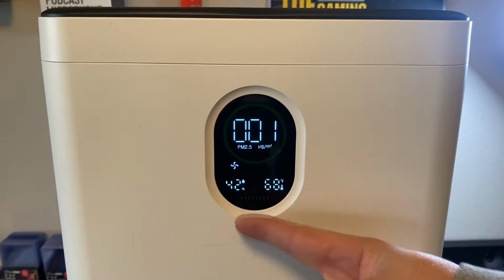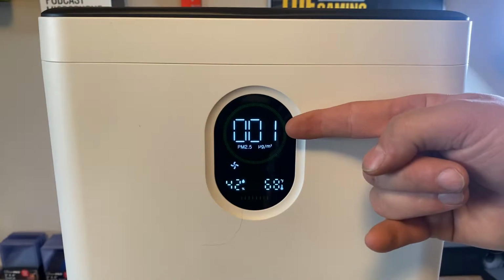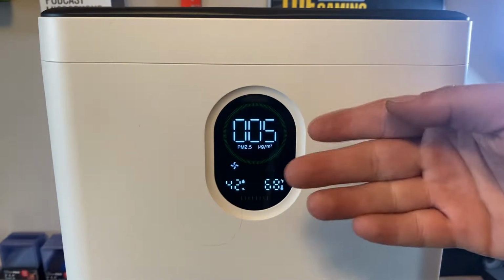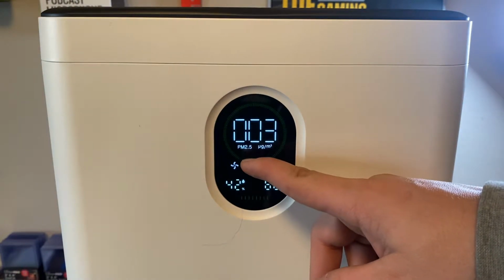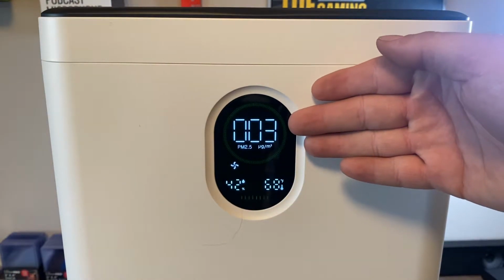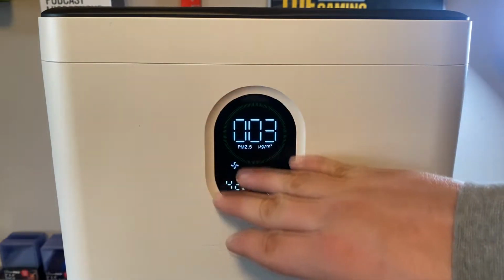Down here in the bottom left you have humidity. Bottom right you have temperature. And then coming back to the top you have a reading of your current air quality. The system has a sensor on the back that is reading your air quality and assigning it a PM2.5 rating, which it will display on the front of the unit.